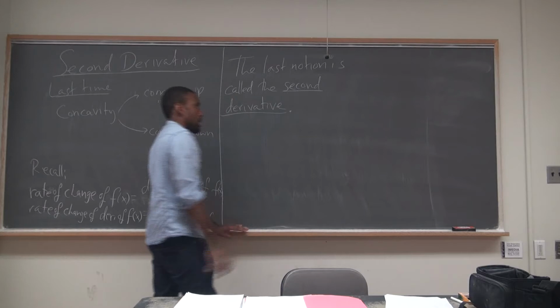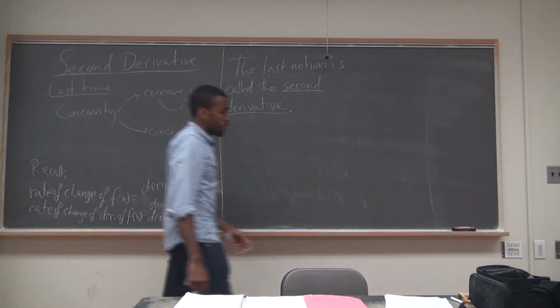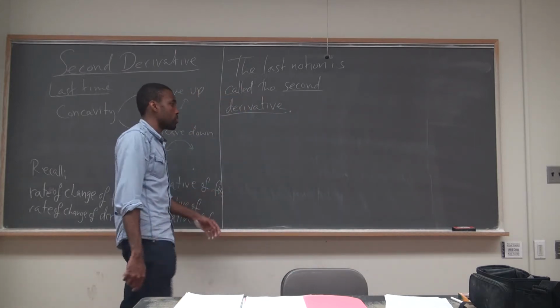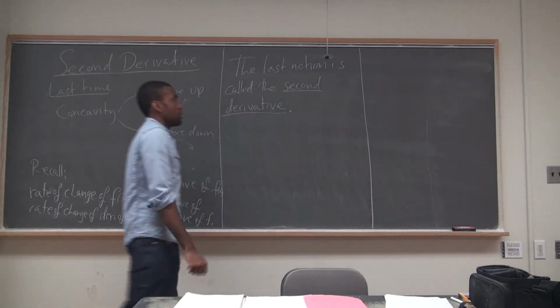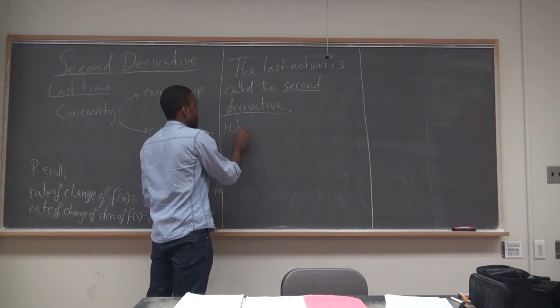Right? And yes, there are things like the third derivative and the fourth derivative and the fifth derivative. Not all functions you can keep differentiating, but a lot of them you can. Well, a lot of the ones that we do in elementary calculus course, you can. But yeah, there's something known as a second derivative. So for example, let's look at some notations.